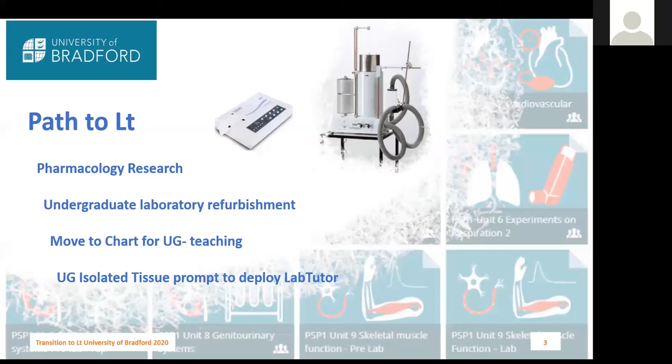So initially, the laboratories were set up to use ADI Chart. So as I say, we were replacing the pen recorders. So we're bringing the isolated tissue with Chart. Then the university made a decision to remove isolated tissue from undergraduate teaching. And this sort of prompted us into a little bit of a rethink about how we were going to teach in those laboratories.